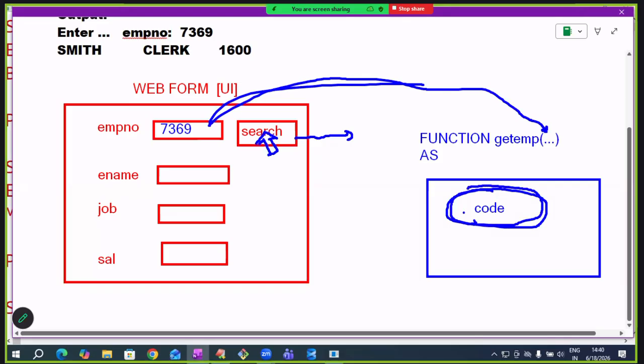This code selects that employee record and returns it. With that returned value, we display the employee name here. Again, we submit the employee name, job, and salary back to the form like this.